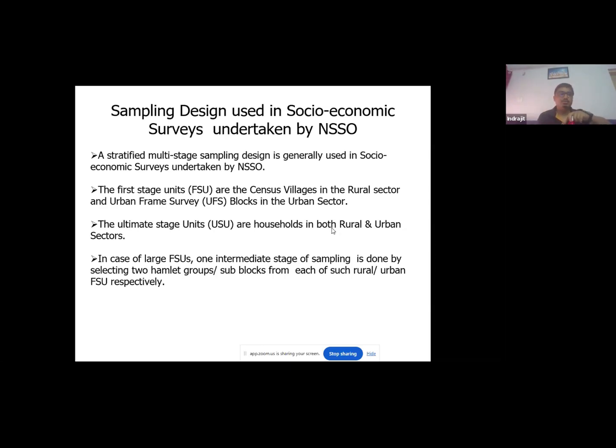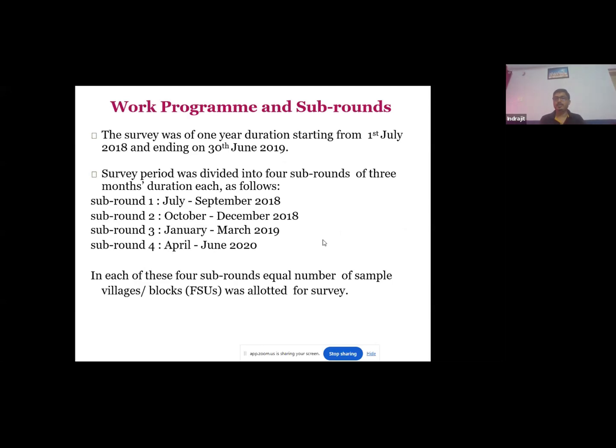So no one asks a question on the sample size, and at the same time people don't even ask questions on the sampling technique, because it is based on multi-stage stratified random sampling, and the technique has been verified by a group of statisticians and econometricians. So NSSO collects the data using such a scientific sampling technique, stratified multi-stage sampling, with different stages: first stage, second stage, their ultimate stage unit. They divide into different stages in their sampling technique, and that is verified.